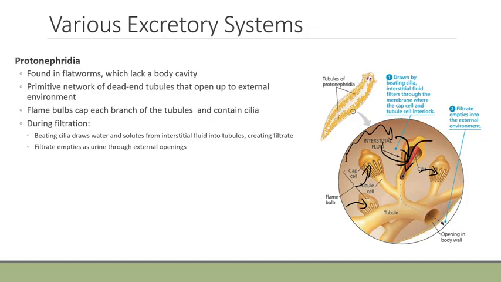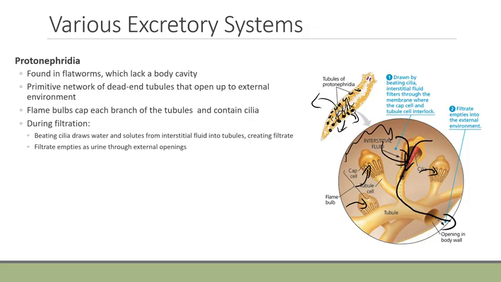And then that filtrate just gets to travel through these tubules out to these little openings directly on the body wall itself. So they just have a bunch of these little tiny protonephridia that are all just taking all their fluids and passing them through these tubules and getting them out of the body, kind of nice and connected, right there. Not super complex.